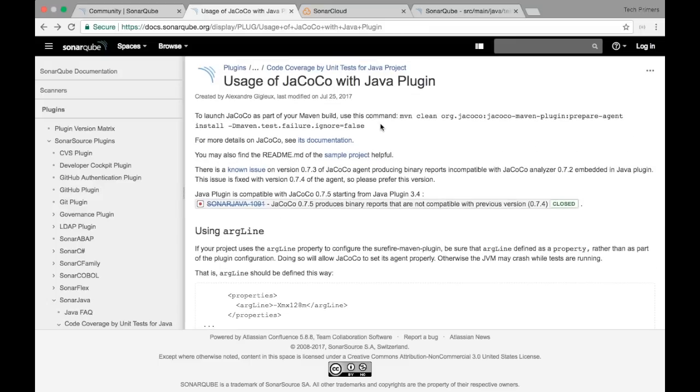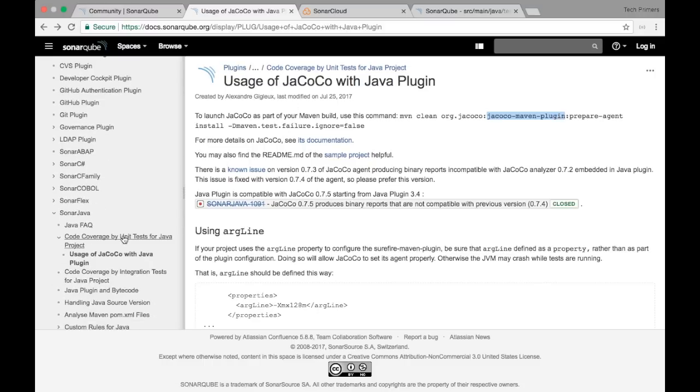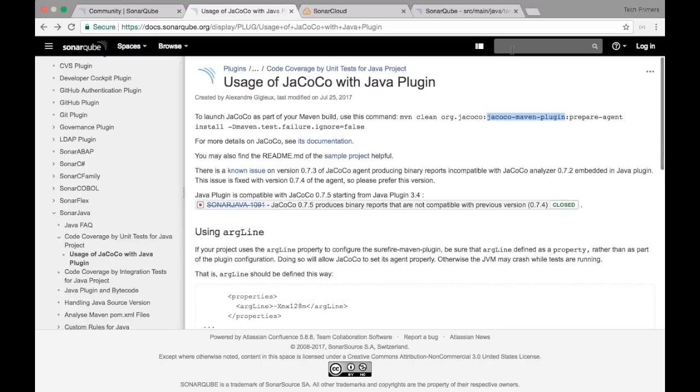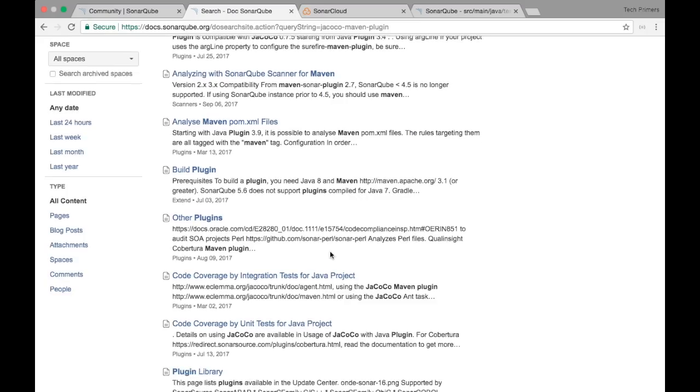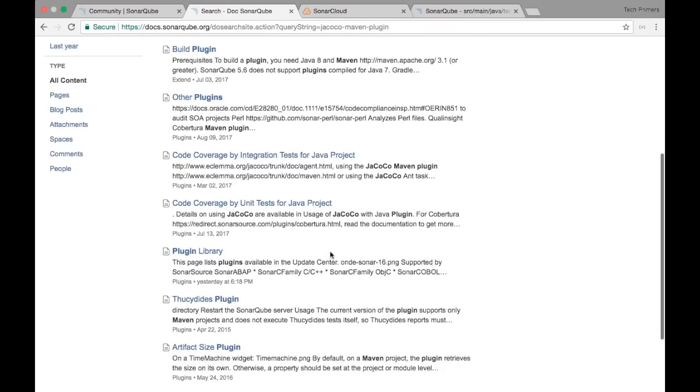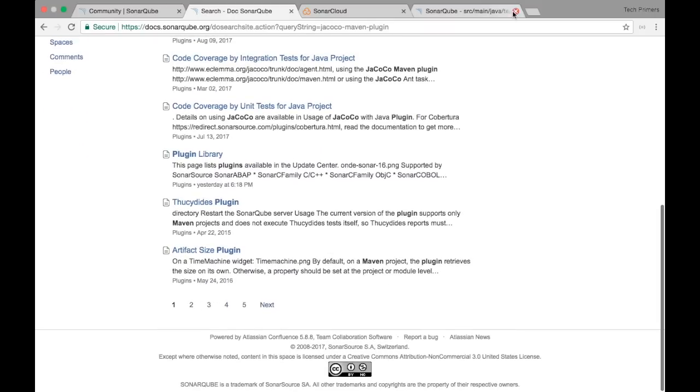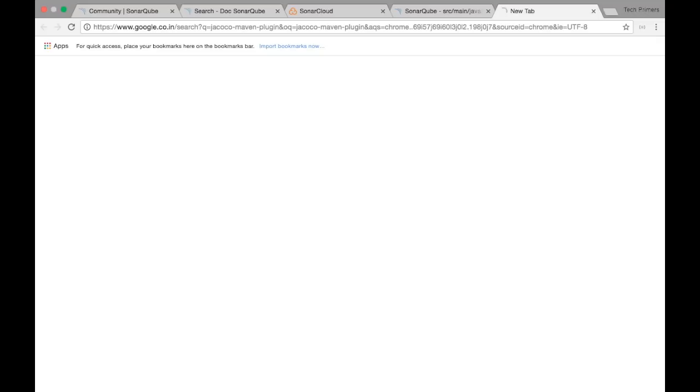Yeah, it is the JaCoCo Maven plugin. Let's get the dependencies added. I don't know where they have mentioned that here. Hopefully if they have it in the wiki, we can get it, or I will have to get it from the internet. So let me check.